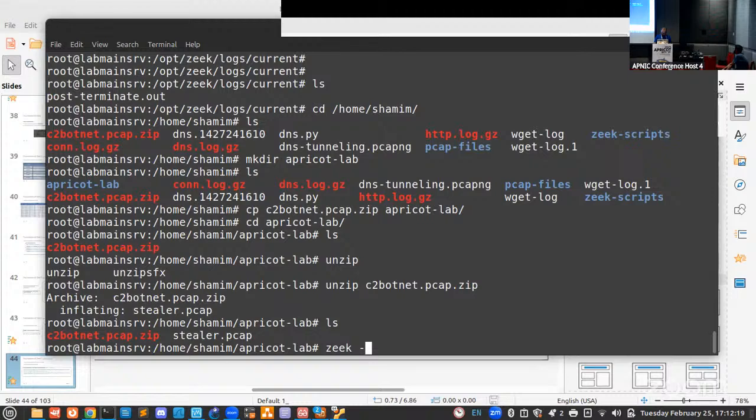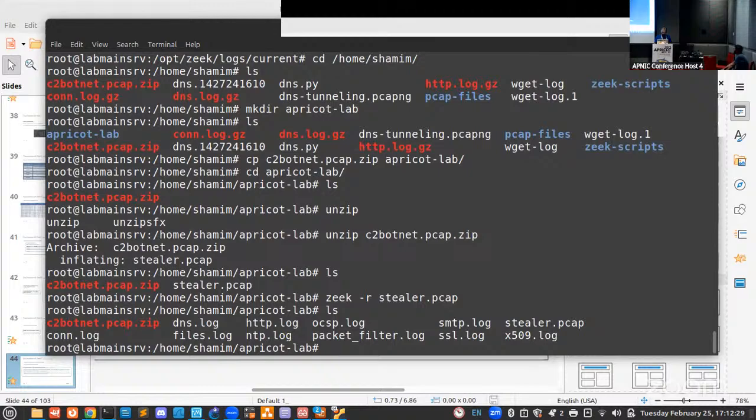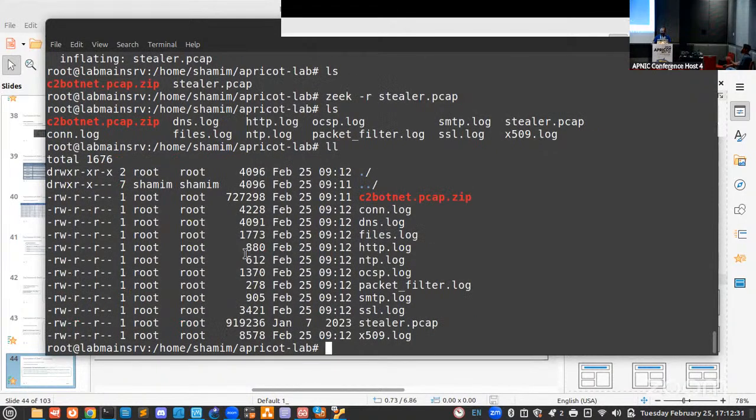zeek option -r, then the file name, pick a file name. It will extract all the files from there. Now you can see that we have conn.log, DNS log files, HTTP, NTP, OCSP, then packet filter, SMTP, SSL, and X509. So these are the logs I got from that particular file.